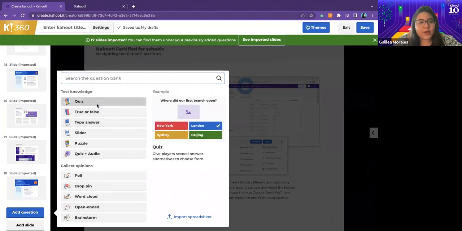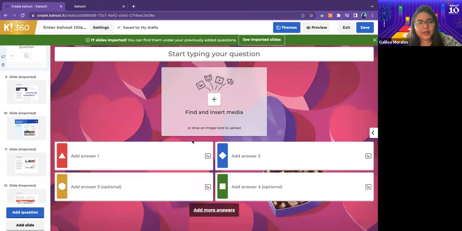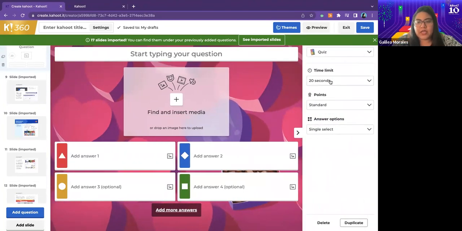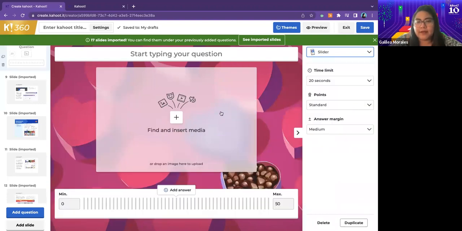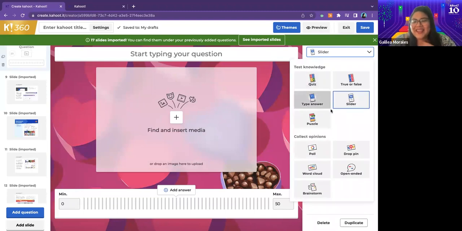Let's say, for example, quiz is one that you wanted to add in. You just click the quiz button on this side panel here. All the options for the quiz question align around you, so there's nothing that you have to do additionally here. We decided, I'm not really feeling a quiz. Let's go to the slider instead. Everything else changes around you. You don't have to do anything manually here. So quite handy, I'd say.